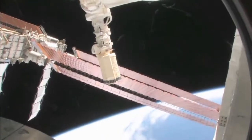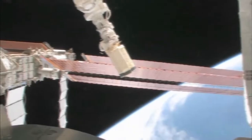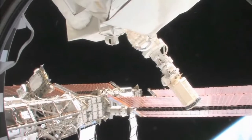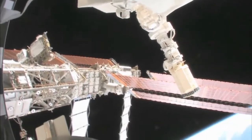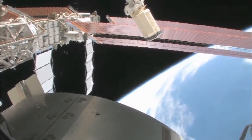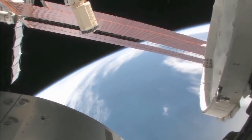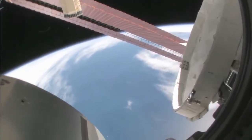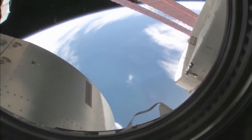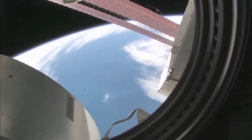You can see the robot arm — the GEM RMS. Those orange things are the solar arrays on the port side, and you can see we have a full set. STS-119, 15A, is going to be bringing up the last solar array on the starboard side. There's our beautiful blue planet, and looking at where we are, I'd say we're over the South Indian Ocean. You can actually see some icebergs down there — we're probably between Africa and Antarctica. You can see the different shades of the blue water.